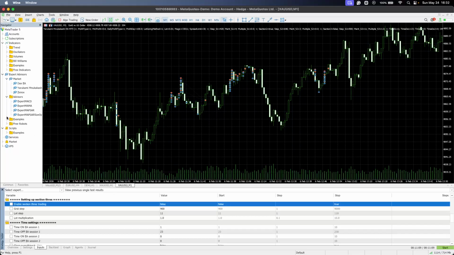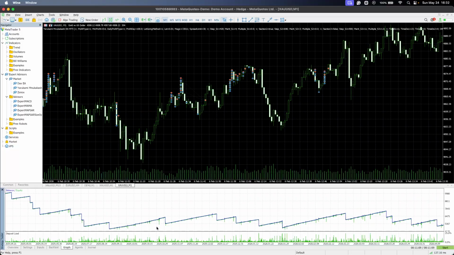My verdict for this expert advisor is that it is a grid averaging expert advisor on volatile gold. It can deliver in the right conditions with tight settings, but the hidden risks like spread sensitivity, sudden drawdown spikes, you can see that here, and also the high trade frequency, all of these are real.